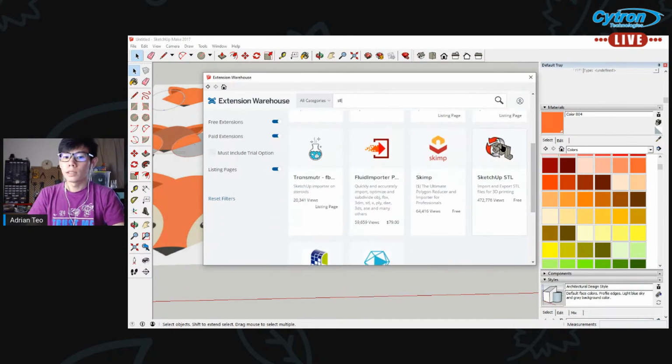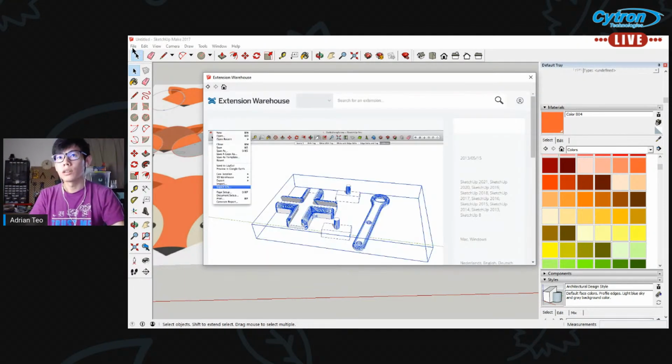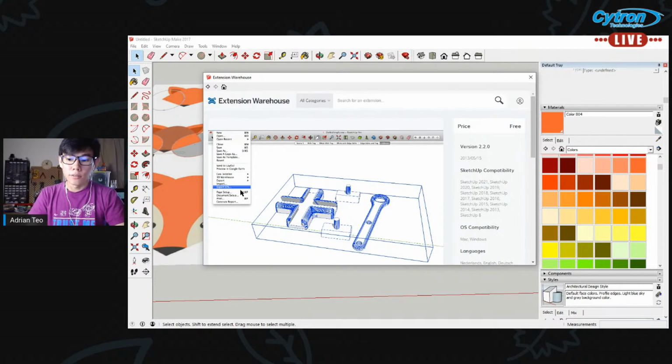Yeah, and then over here, SketchUp STL, just select this and then install this and restart your SketchUp and you'll be able to see this export STL. So this is how you can get the file to be compatible for your slicer, and then you can 3D print it with a 3D printer.